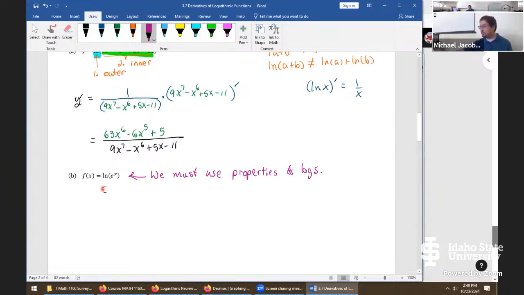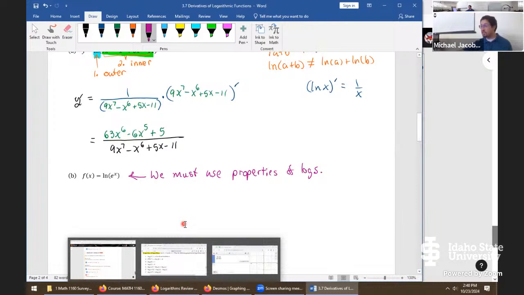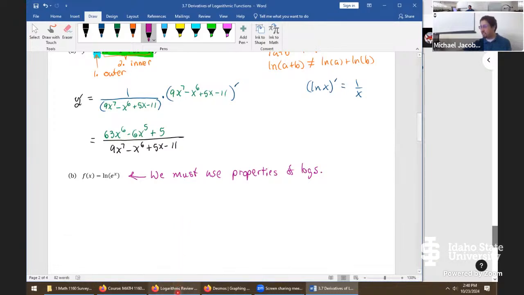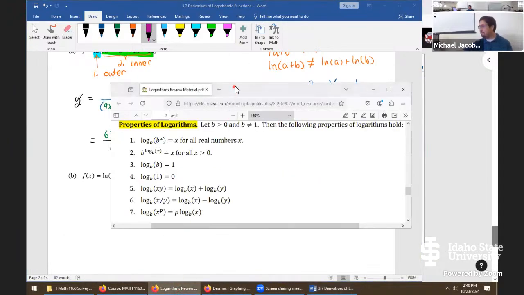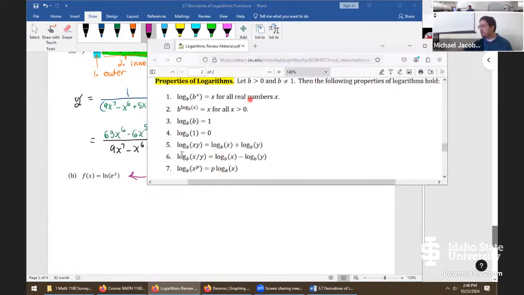So if properties of logarithms work on these, imagine you're doing this as a real exam, like we were mentioning earlier. I'm going to put this on the real exam. So anyone see which property actually applies, 1 through 7? Feel free to just say it out or call it out in the chat. Which properties of logarithms can we actually use on part B?